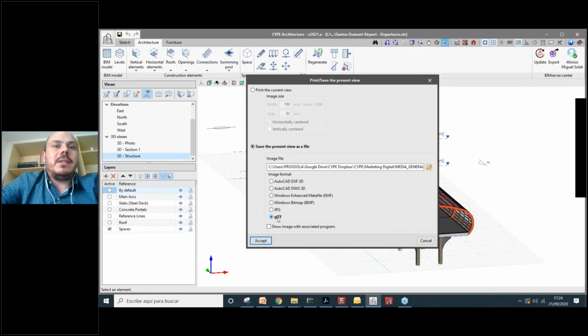You just open this as you can open a PDF or a JPG, because Windows 10 includes this kind of 3D viewer. Okay. This format is very nice to be used then for 3D printing, for example.